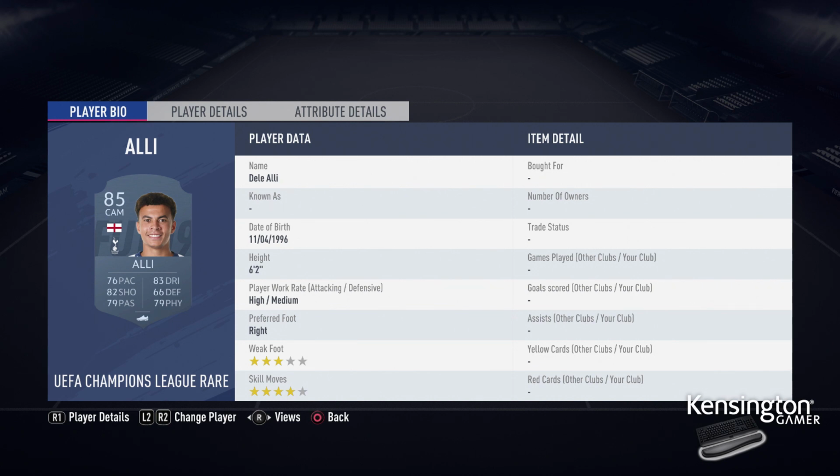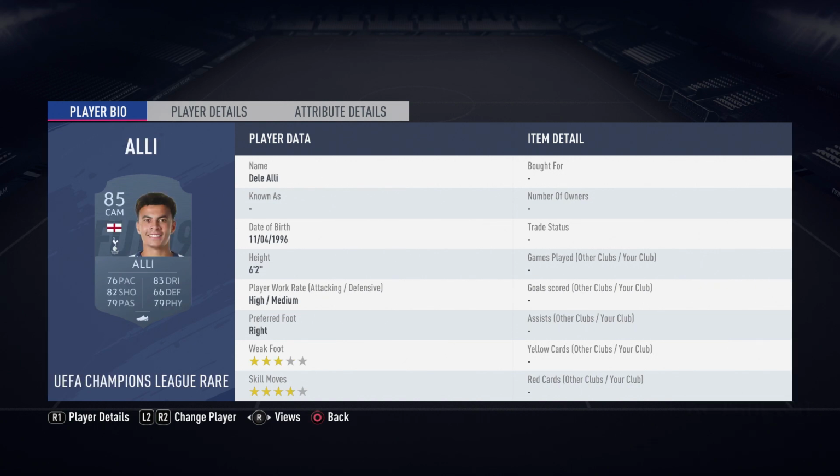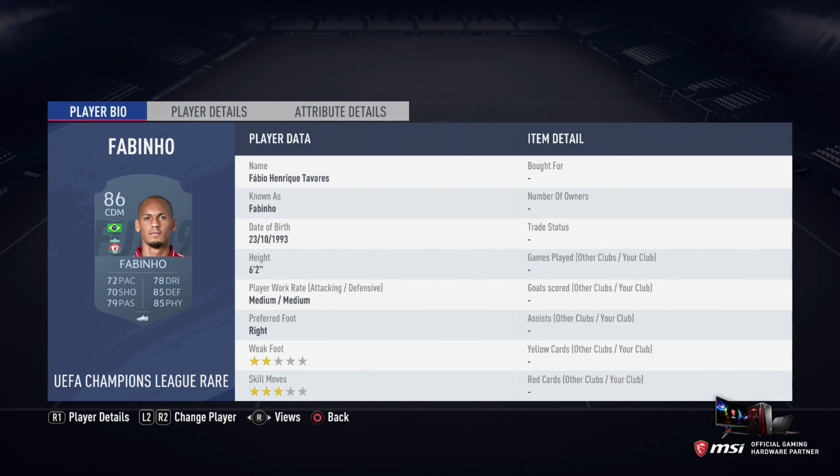Then we got Dele Alli. Obviously, his Tottenham partnership. 6'2", 4-star skills. I would say narrow for him, but I also do feel like I keep switching off by mistake. I do think he would be a great option as a 2 in a 2 because he's very tall. He can bring the ball forward and he wouldn't be too bad as an option.